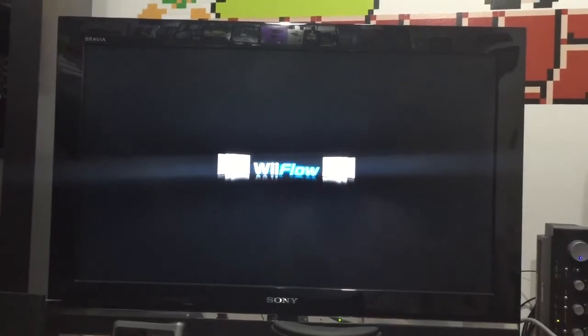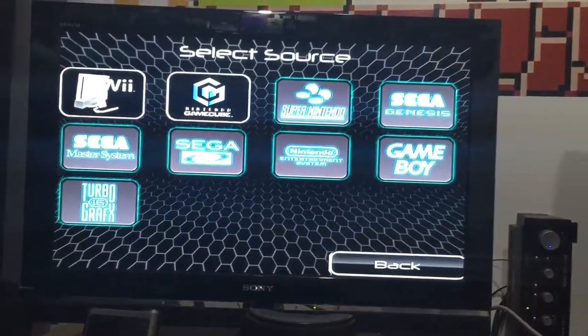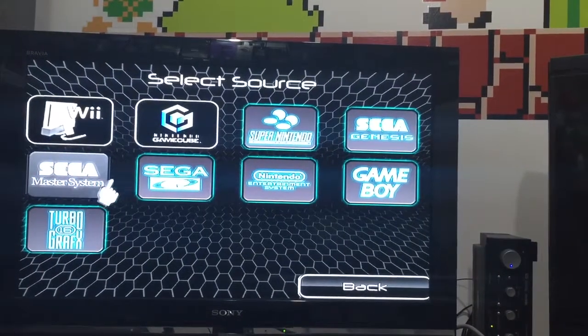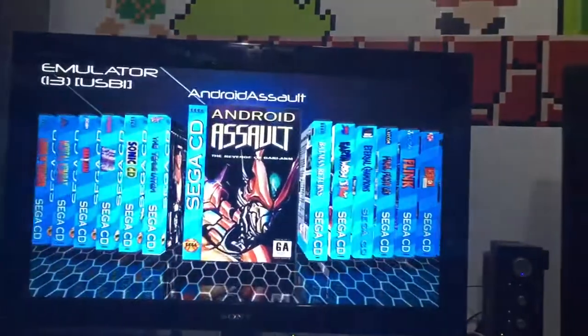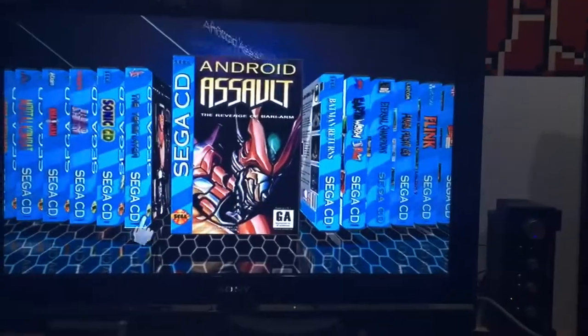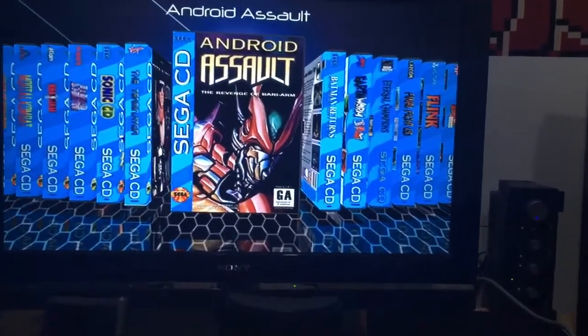I have to confess, this is a project, so you'll need to spend a couple of weeks of spare time on this. Just understand that there is no single guide. There are lots of quick start guides and advice and forums, but WiiFlow is what I'll recommend. Master System, Sega CD. So Sega CD, I love Sega. I don't have access to a Sega CD, and it's going to be quite expensive. But what I can do is play Sega CD games, emulating absolutely perfectly here on the Wii.